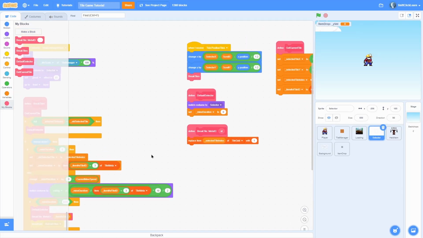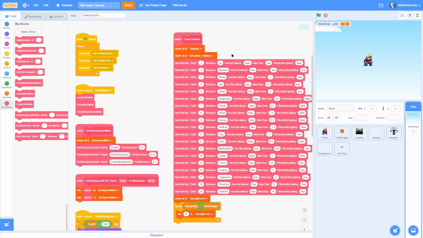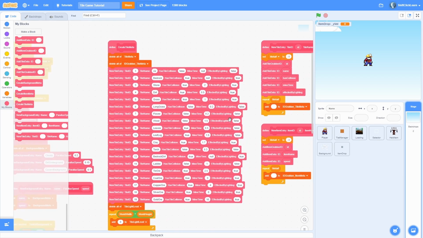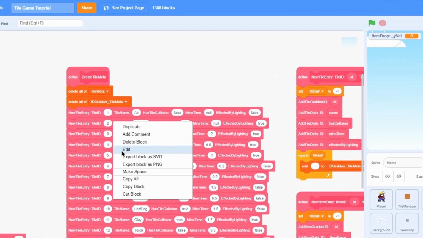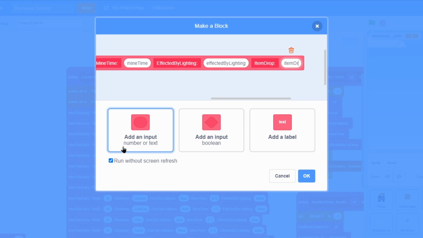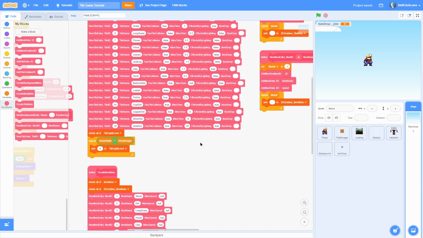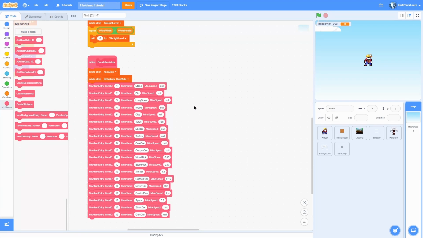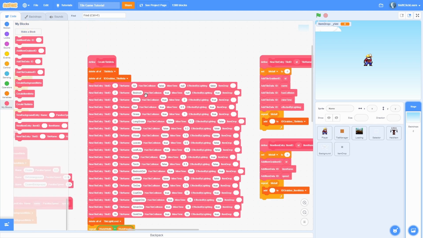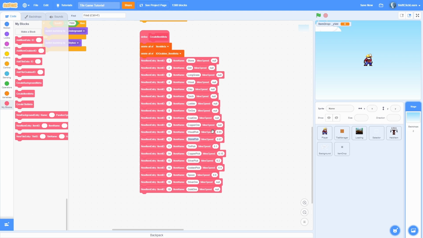Okay, so now we need to figure out what tile drops what item. So let's go into the background and add a new parameter in the tile meta. Edit the new tile entry and add a new label called item drop with a colon and then an input item drop. So this input will reference the ID of the item meta. So say we wanted the air to drop a stone pickaxe. We would put the item drop as 12 because, as you can see here, number 12 is the stone pickaxe.